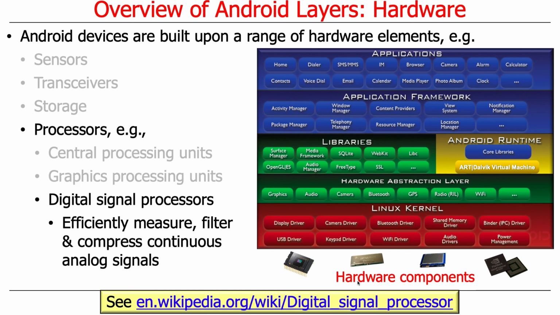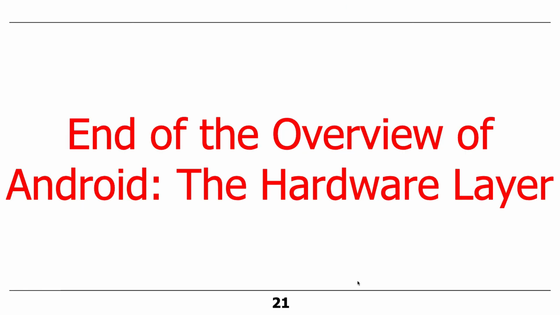And then there's also the digital signal processors, and they're the things that actually are dealing with stuff like the radio interface going analog to digital and vice versa. So they take the analog signals like your voice and turn it into digital signals and send them out or bring them in and turn them back.